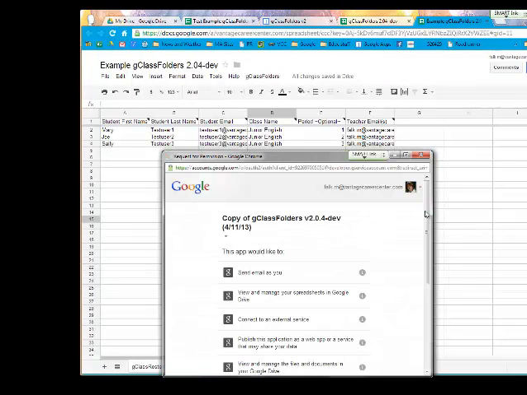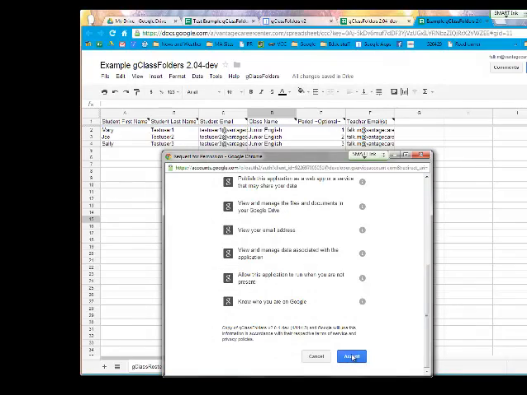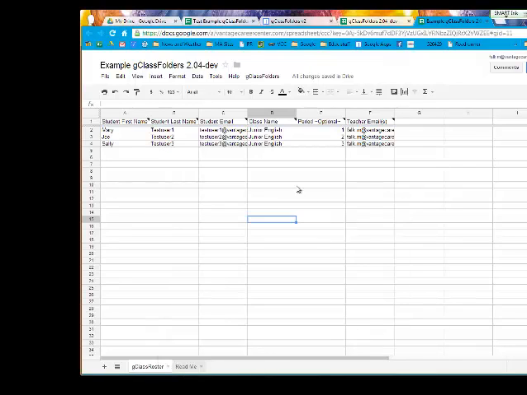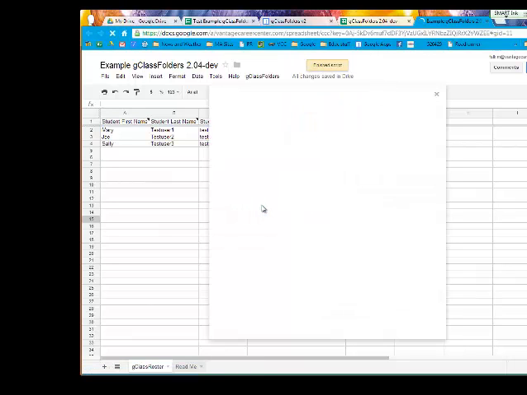It wants authorization. A script is always going to want authorization at some point. Just so you're aware, it needs authorization to run. So I go back to Initial Settings. If you don't know what to do, always go back to the script name and click on it and see what's next.